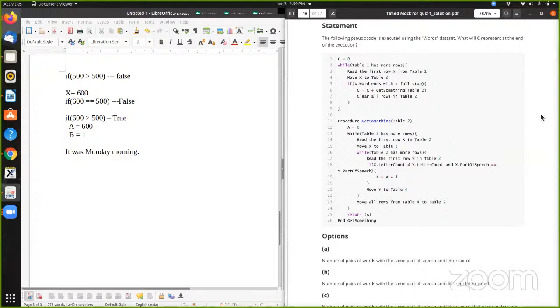But I understand what you're saying. So you are saying that name should be different? I'm just saying that table 3 should be passed back. If table 3 is passed back, then in the main code we can clear all the rows from table 3. Then you have to make it table 3 here, no?